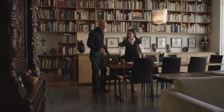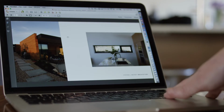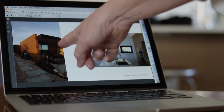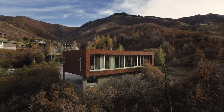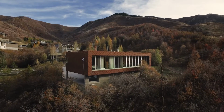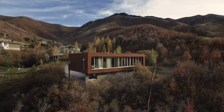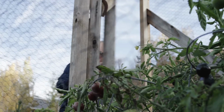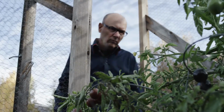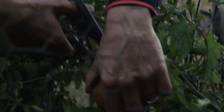We always tell our clients that the most sustainable thing you can do is build a smaller house. And we built at the minimum that this homeowners association would allow. It's a 2,100 square foot footprint with a very small downstairs basement. So that really gets you a long way, because now you have less area to heat and cool, using less materials, you're disturbing the land less, and on and on and on. It has a lot of follow-on effects. So we thought we should practice what we preached.